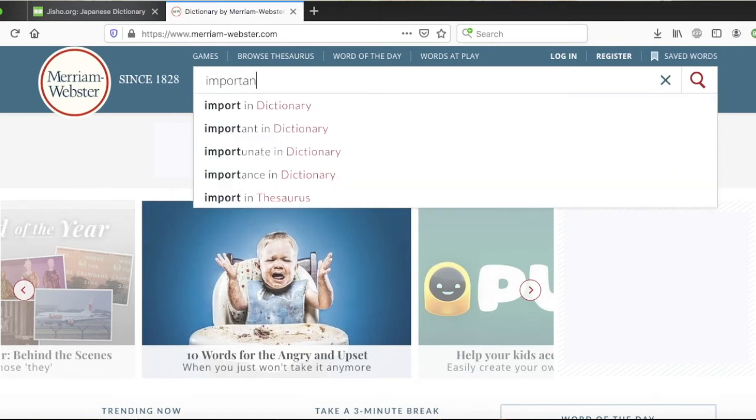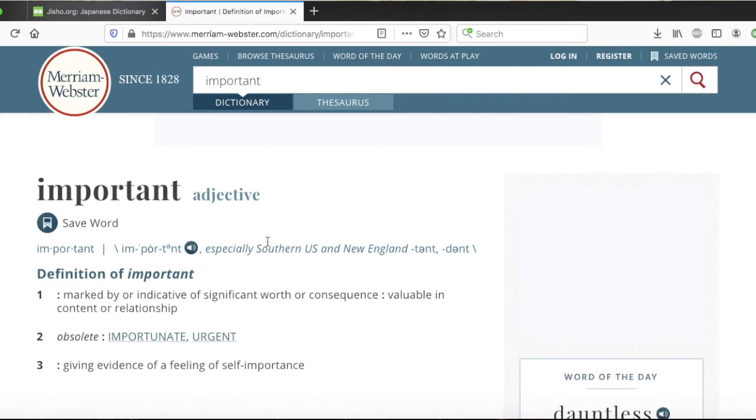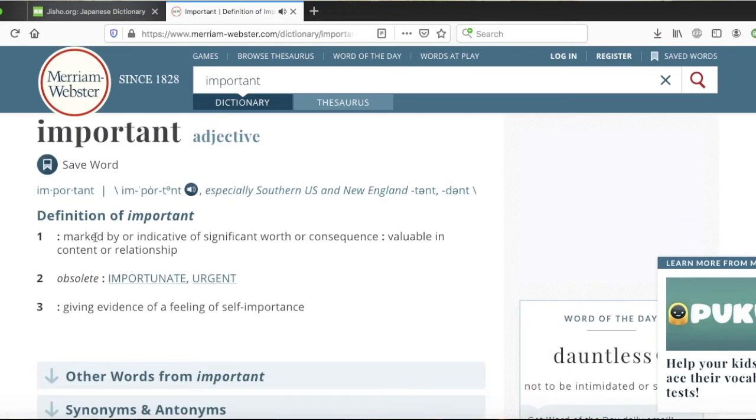Important. Let's listen. Important. Important. Important. Okay, that sounded pretty good. Marked by or indicative of significant worth or consequence. Okay, so you're already lost, right?